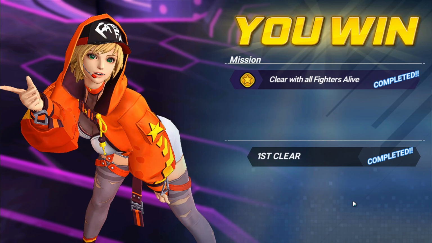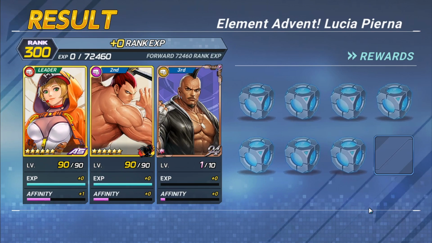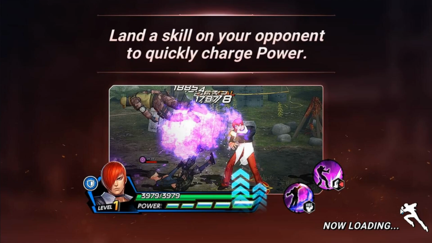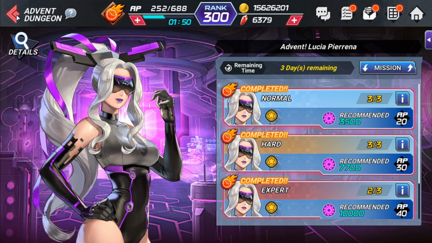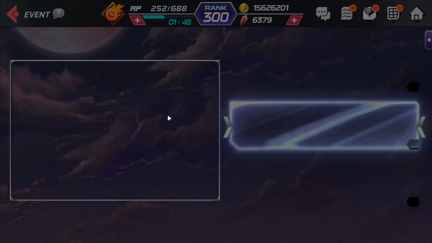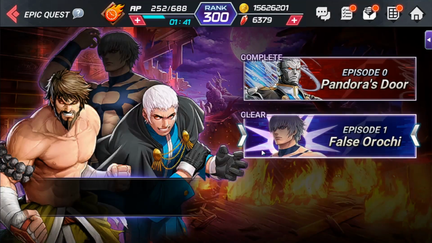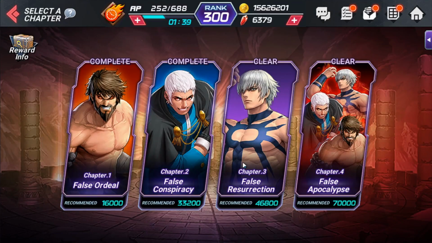Let's take her another place where she's pretty suited. Yeah, give me them souls. Give me them souls. Hell yeah. Back up a little bit. And let's go into the epic quest. Going to False Orochi here.